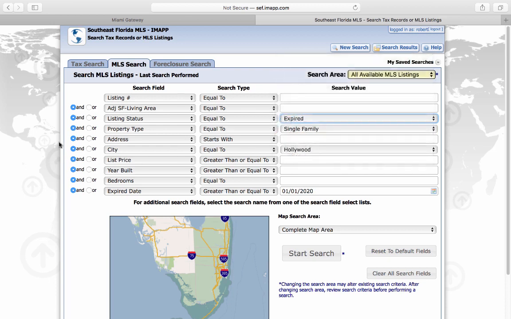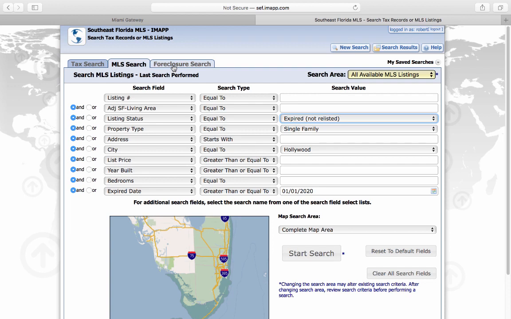All right. So that's pretty much all you do for MLS search. All MLS activity, you should be doing it inside of Matrix. But the one important field inside of iMapp that you want to use for prospecting will be the expired searches, for two reasons: expired, not relisted, and the fact that you can quickly get owner information inside of iMapp. And when you're on the MLS, you really can't get owner information.